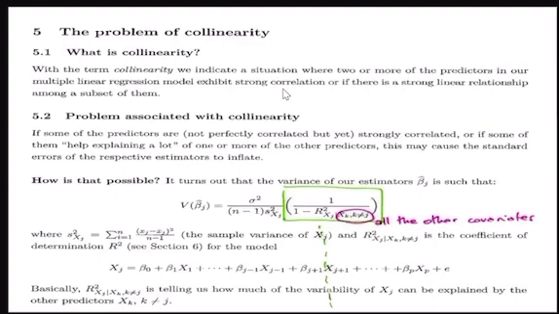And why is it showing an insignificant result? Don't forget, if I want to conduct a t-test, I need a ratio of the estimate to the standard error. The estimate in the numerator, the standard error in the denominator. When the standard error is large, what will happen to the t-value? When the denominator is large, the t-value will be small. When the t statistic is small, then the p-value associated with it will be large. When the p-value is large, you're going to fail to reject the null hypothesis and conclude that it is not significant, even though practically it is significant.